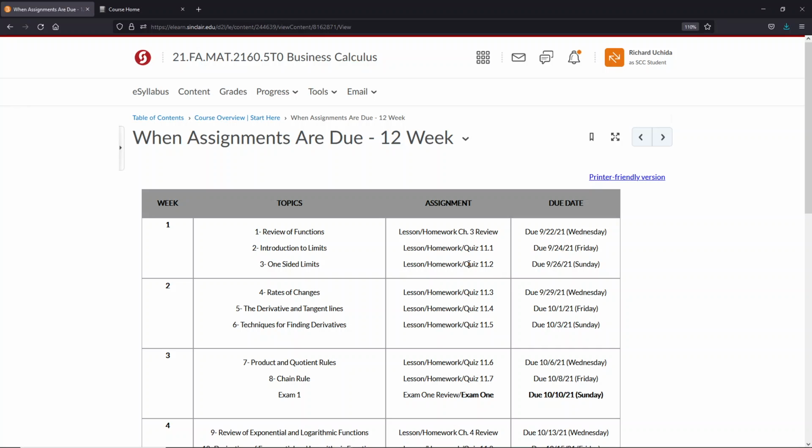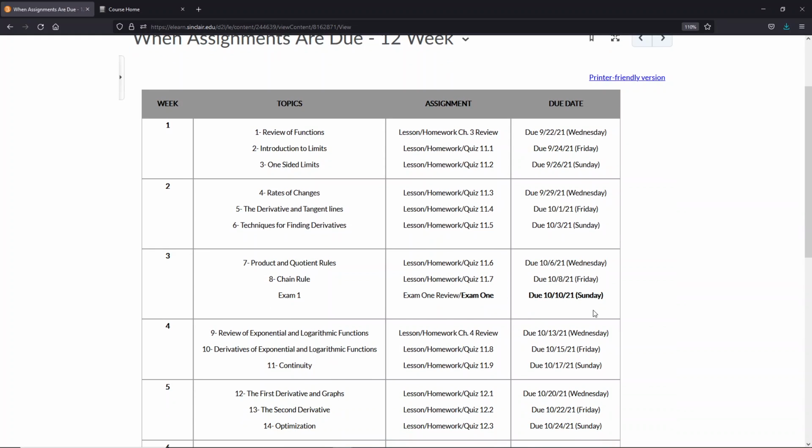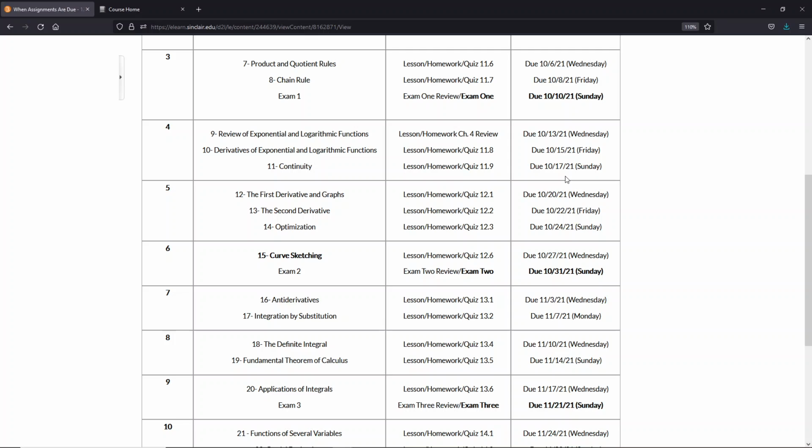For the second week, also 3 assignments are due. The third week, also 3 assignments are due, where the last assignment is the exam, which is due on a Sunday, but I will make it available for Friday, Saturday, and Sunday. Then, again, another 3 assignment sets.